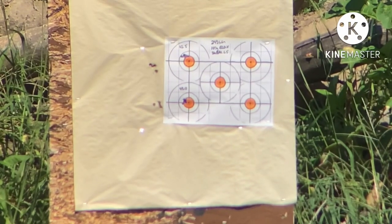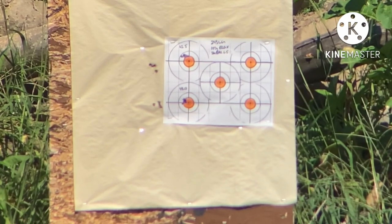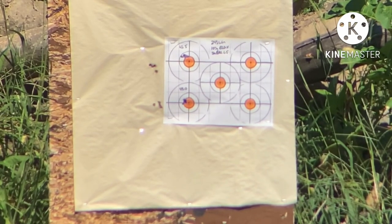Okay, gonna do the same thing as before. We'll do 42 on the top right and 43 right below it. I'll just keep the camera going the whole time.